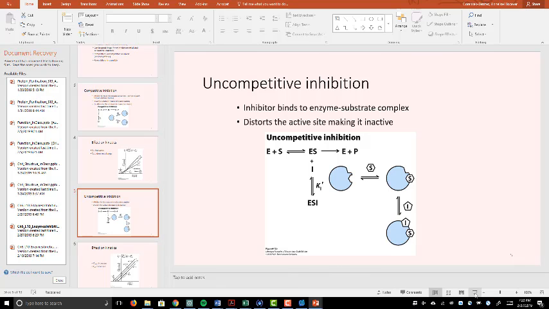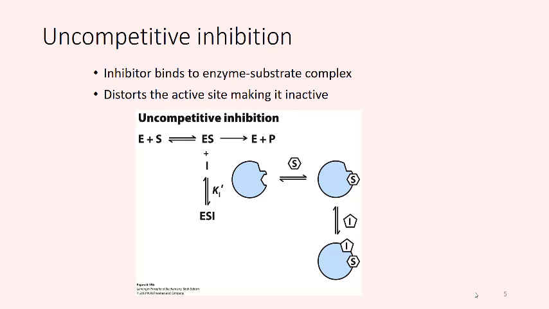So visually, we have an enzyme with two pockets. We have a pocket for the substrate and a pocket for the uncompetitive inhibitor. The substrate goes in and binds into its little hexagon pocket. Then once the substrate is bound, the inhibitor can go in and bind too. But for an uncompetitive inhibitor, once it binds, it makes some kind of conformational change happen to the enzyme so that the enzyme can't do chemistry anymore. So it's effectively taking the enzyme substrate complex out of solution.